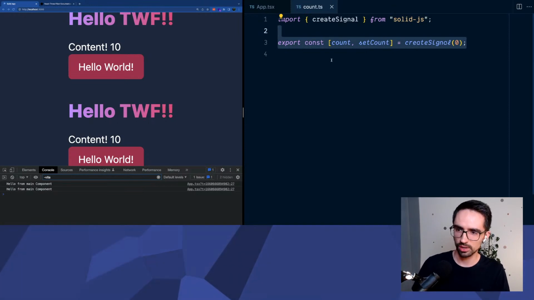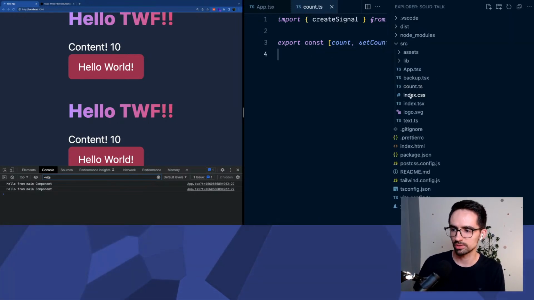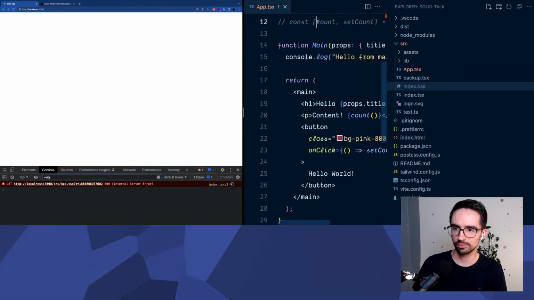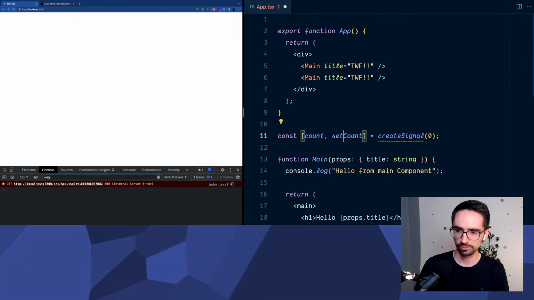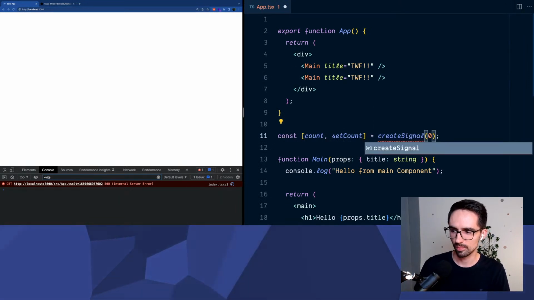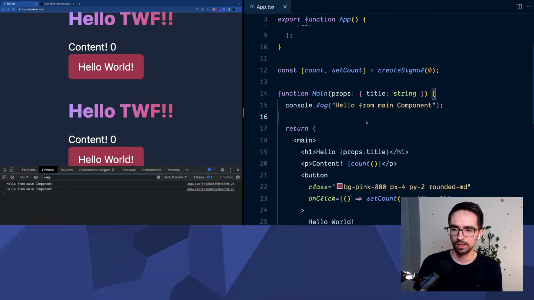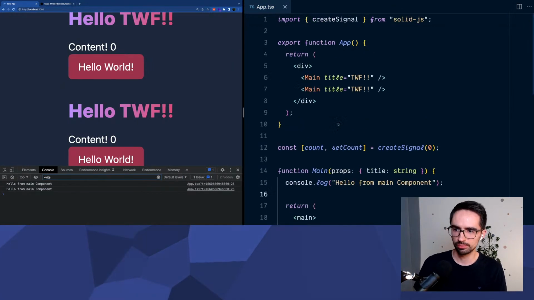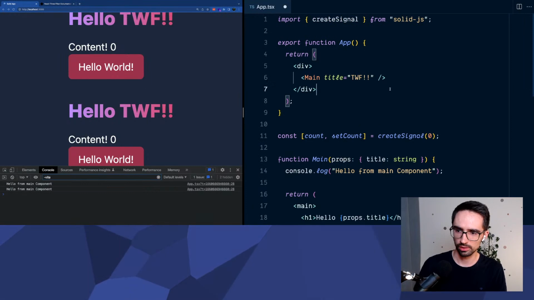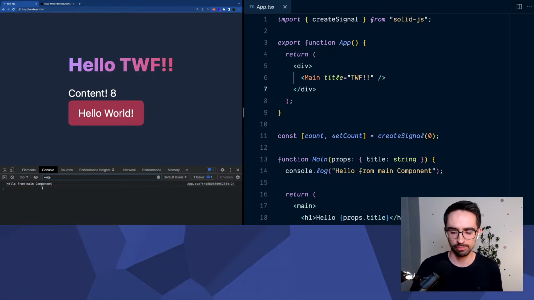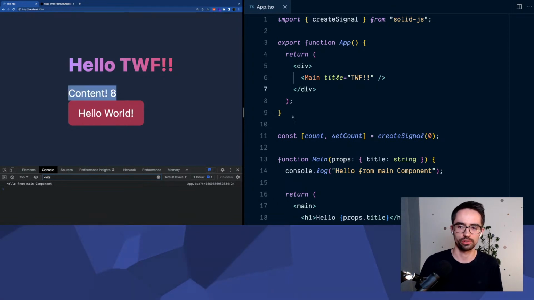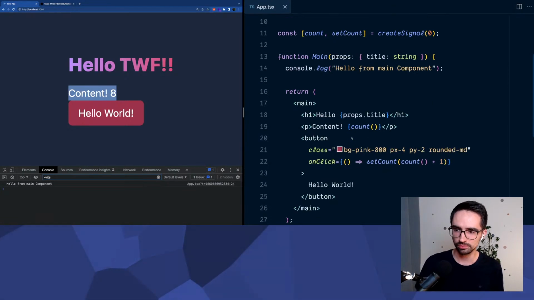So because I really dislike global state in applications, let's remove this again, remove the imports and add that again. So now we have again this behavior. Maybe let's remove one app because we don't really need that anymore. We again have this behavior that we are logging at once to the component, and nothing happens on the console when we change the state, but our content in the user interface is updated.